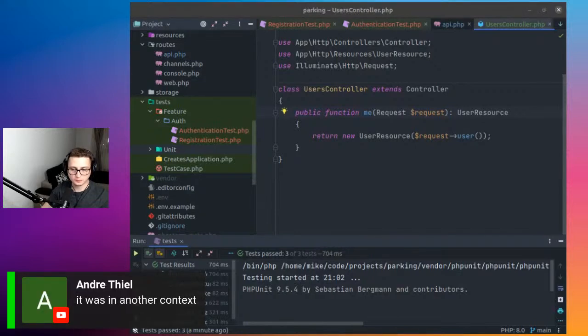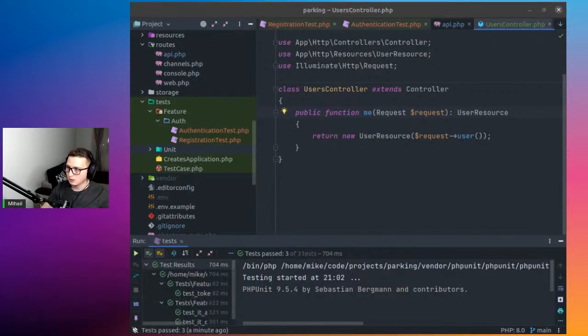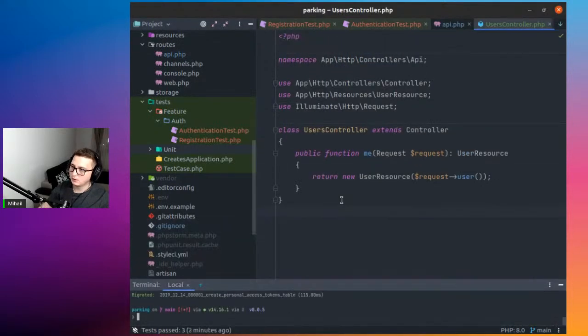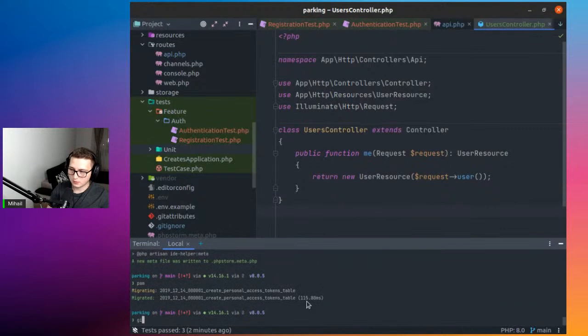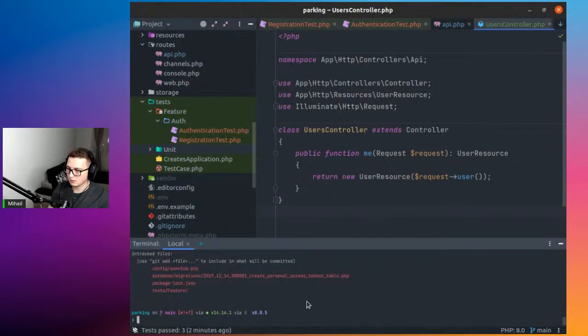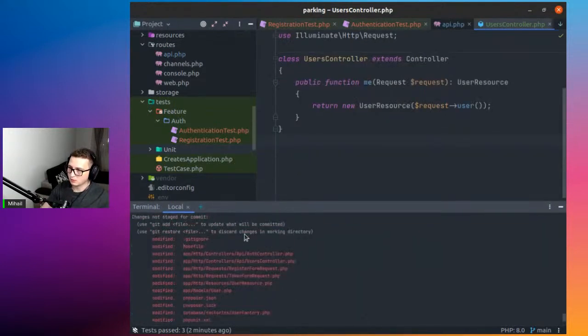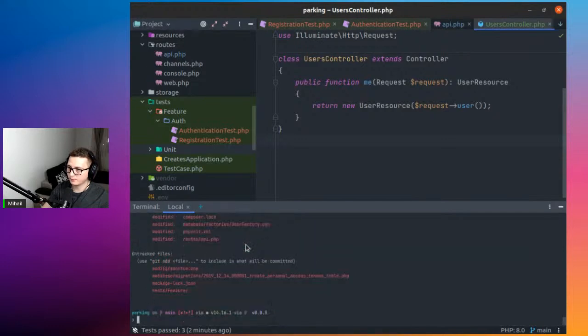Okay. So let's push this to GitHub. So we do git status. Okay, we have a few files.